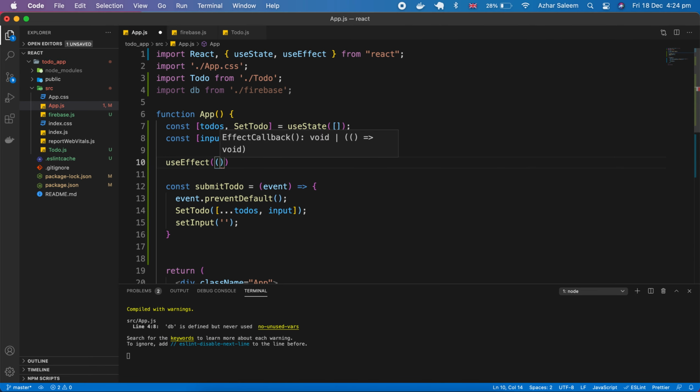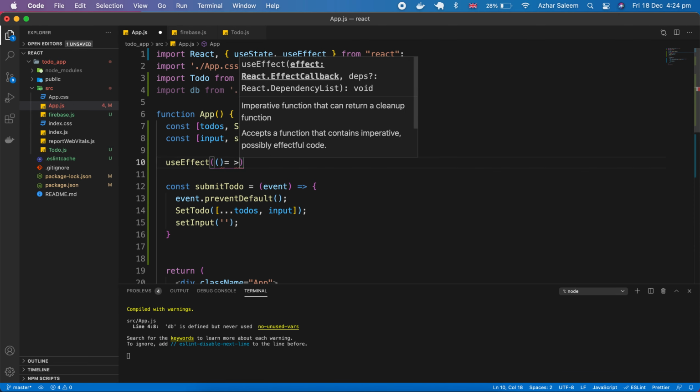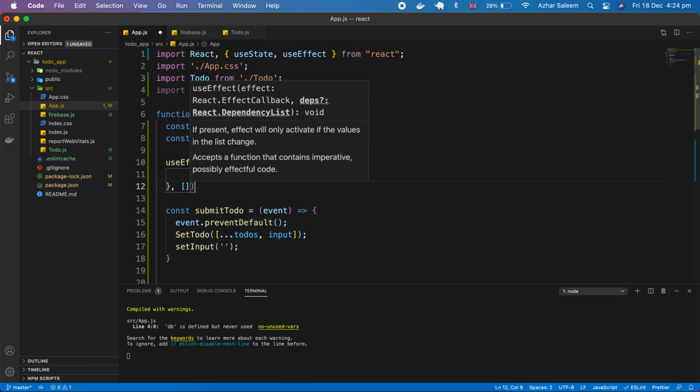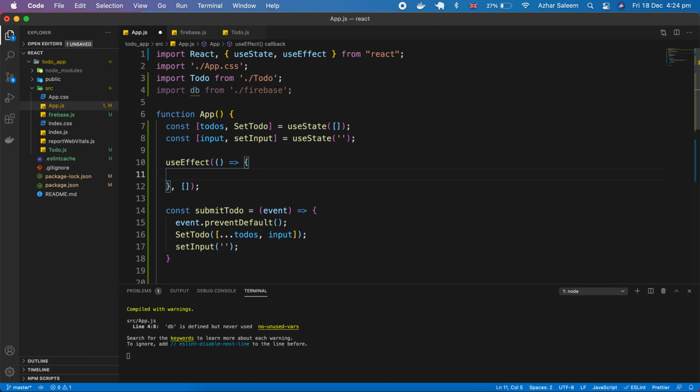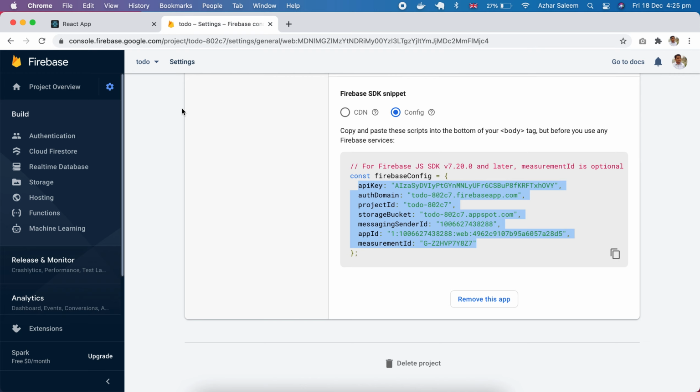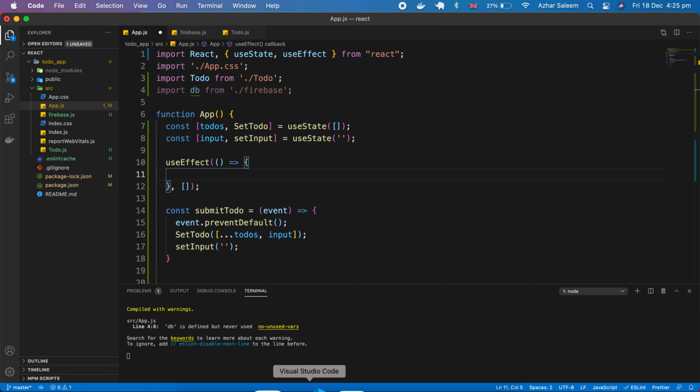useEffect. Okay, here we have to pull information or our database from Firebase to our project or app, meaning here.